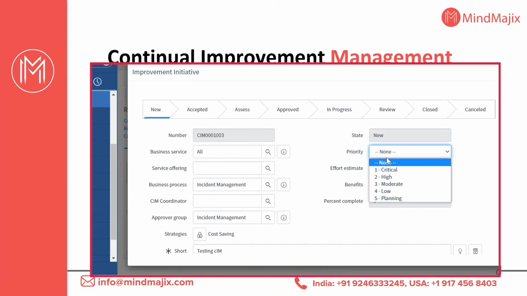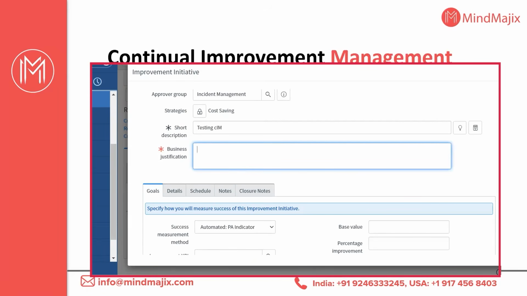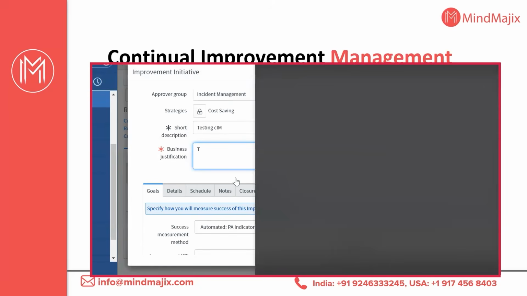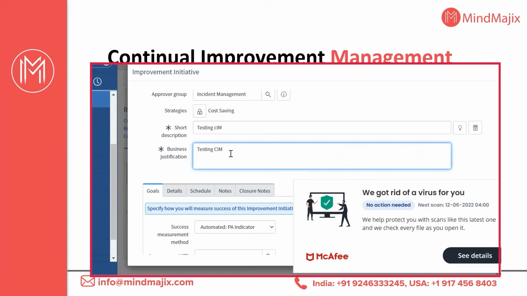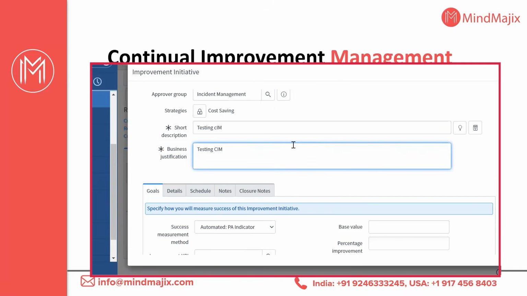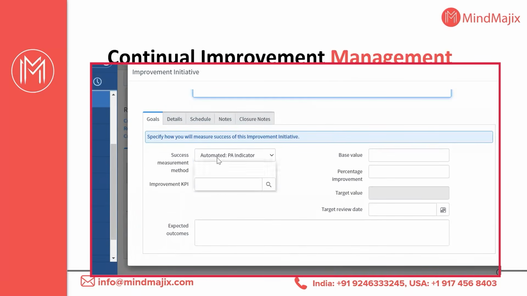And then I can give the priority. If I give high, the effort estimation should be small and the benefit should be high, only then the priority will work out. Business justification, I'm just testing CIM from incident. There is a success measurement method.